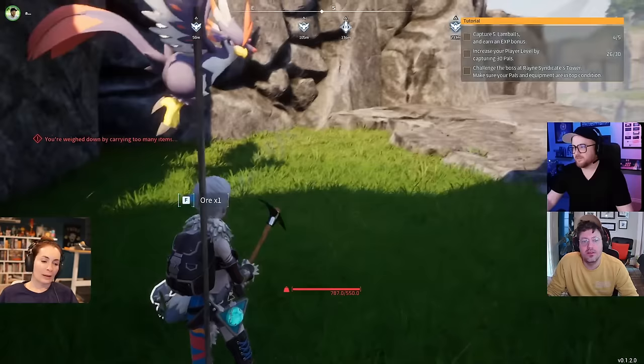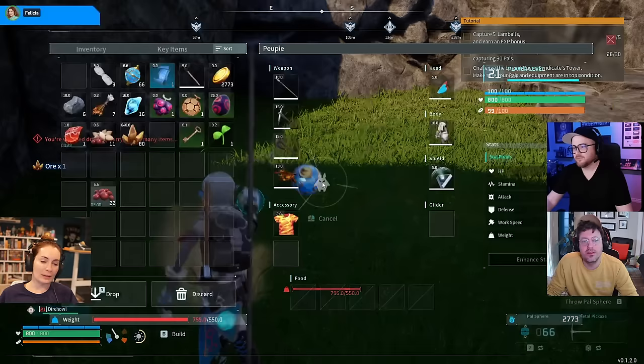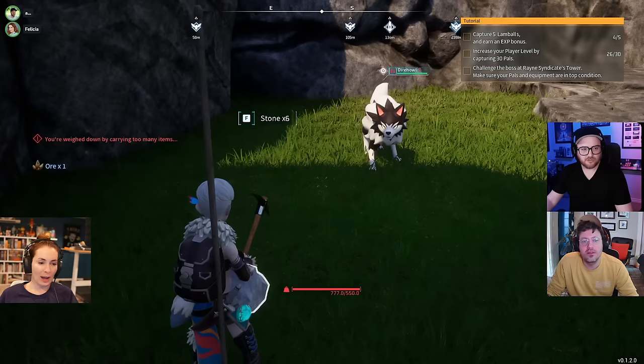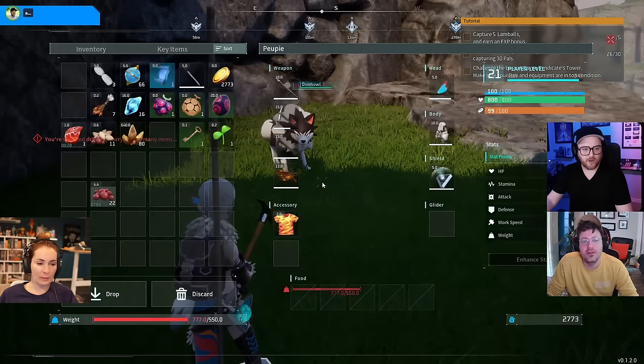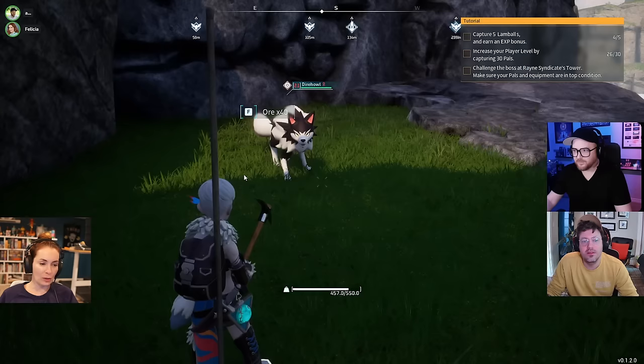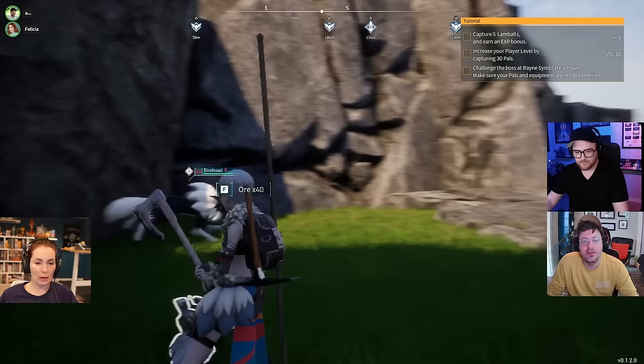Could somebody come down here and take some of my stuff? I have 80 ore on me. All right, it's fine. Drop the rocks. I did. Okay, wait, where the fuck is she? I have 80 ore. North of us. What's up? All right, I'm just dropping half the ore. I'm right here. No, I'm coming. There's 40 ore right here. I got 80 ore on me.